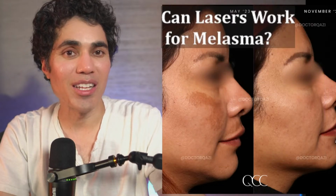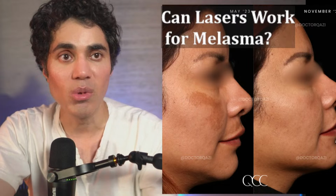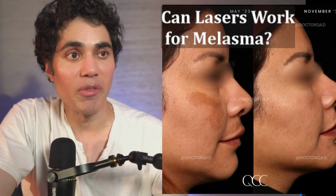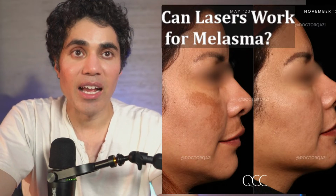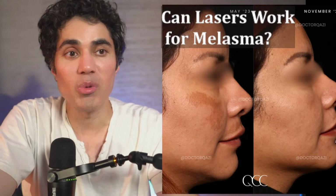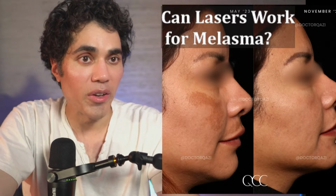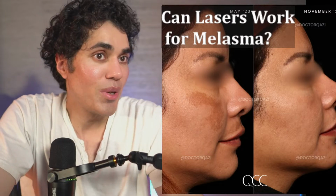So we do all sorts of skin color. Every single type of skin I've dealt with and worked with, we've done safely, and we've improved at this point. So it's something I do a ton of, and I love doing. It's really rewarding for me. I especially like hearing that people tried a lot of things and it didn't work, and I'm like, I'm going to be your last stop. I'm that final stop for you. And now we got there.